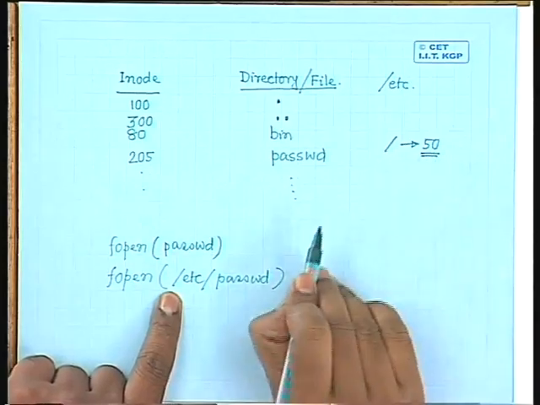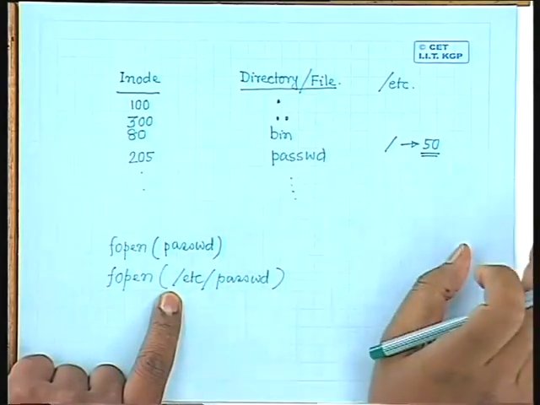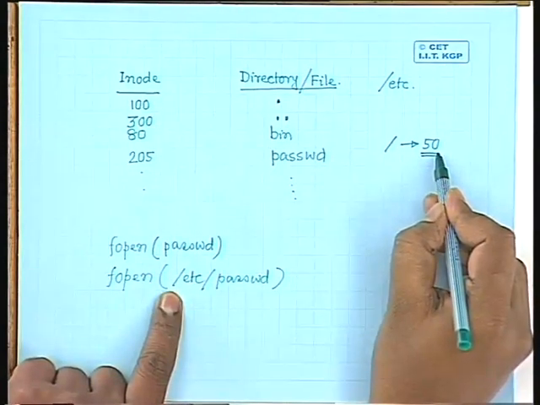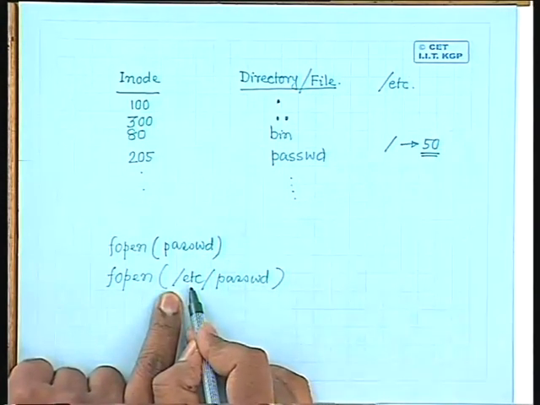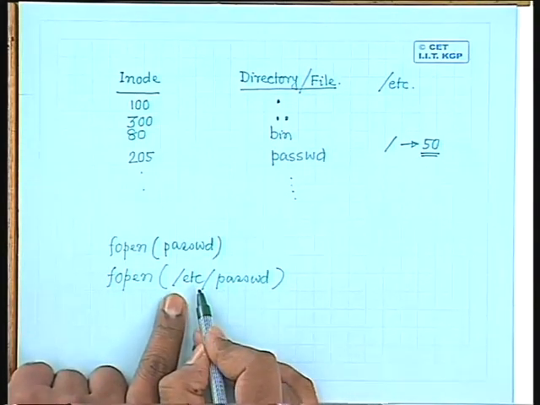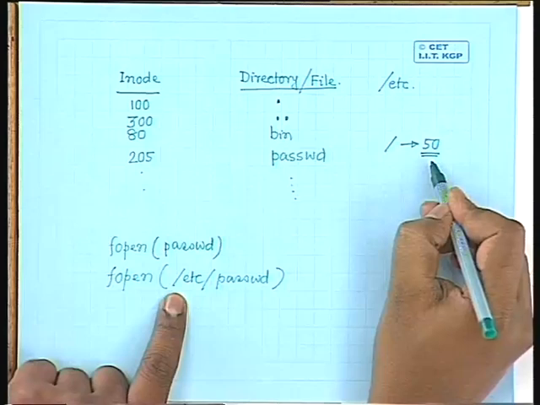I have to take out this inode number, read it from the disk, and put it into the Incore copy. Or maybe while booting, this inode number is already present in the Incore copy. I have to check that this is a directory, not a file, because there are other components on this path. If this is a file, then this path name is not valid. It has to be a directory. So I have to check that this is a directory.